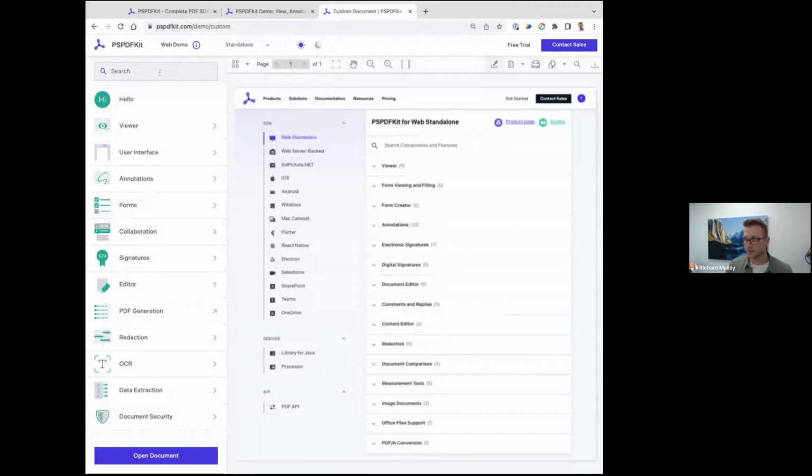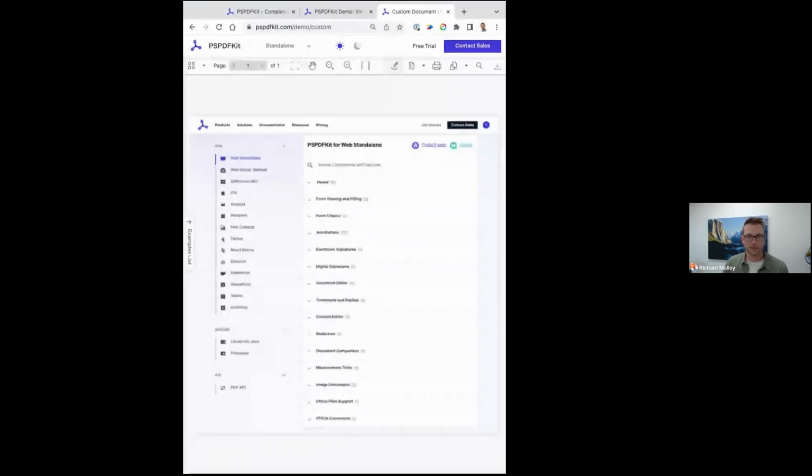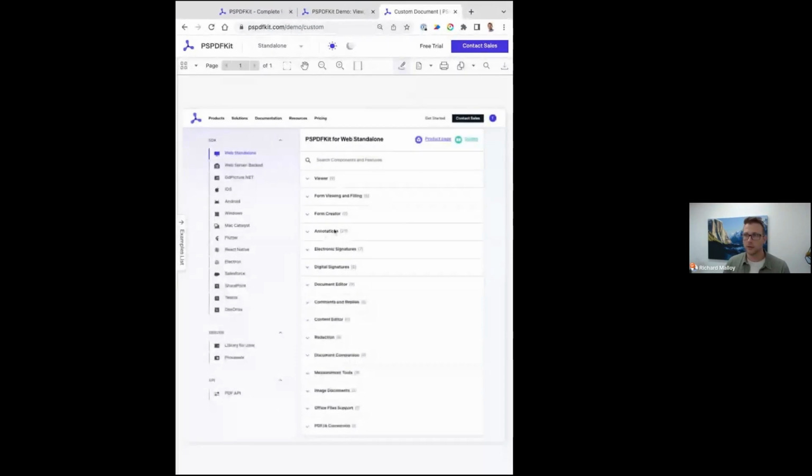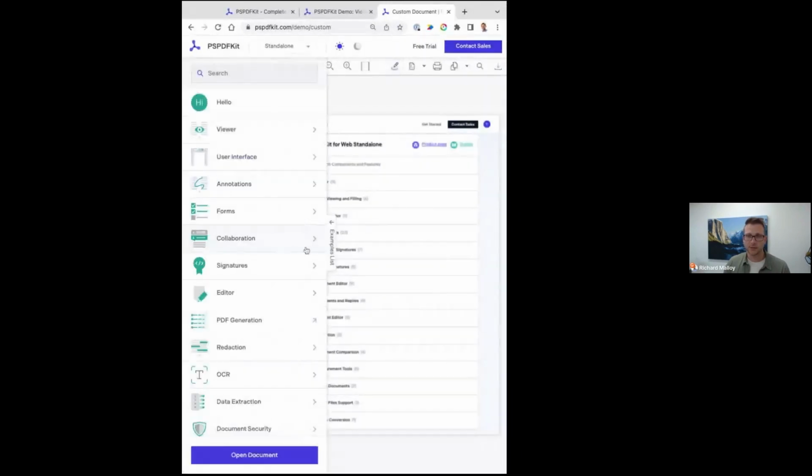PSPDFKit remains incredibly customizable, so you're able to affect the UI and how it's integrated, so you can display and interact with PDFs as you want. Out of the box, you'll probably see something more similar to this when you render a PDF, but we've included a custom sidebar as well, as you can see with this example list that comes in and out that allows you to manipulate documents.